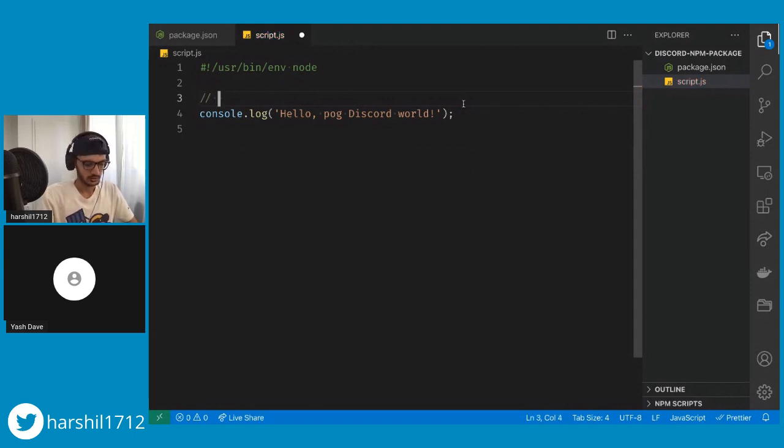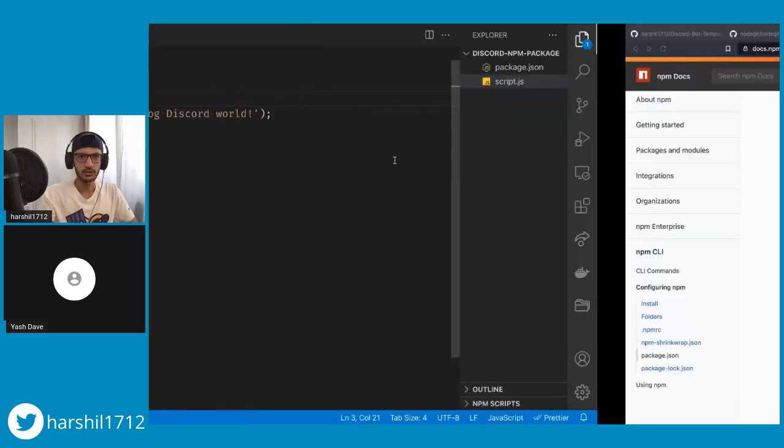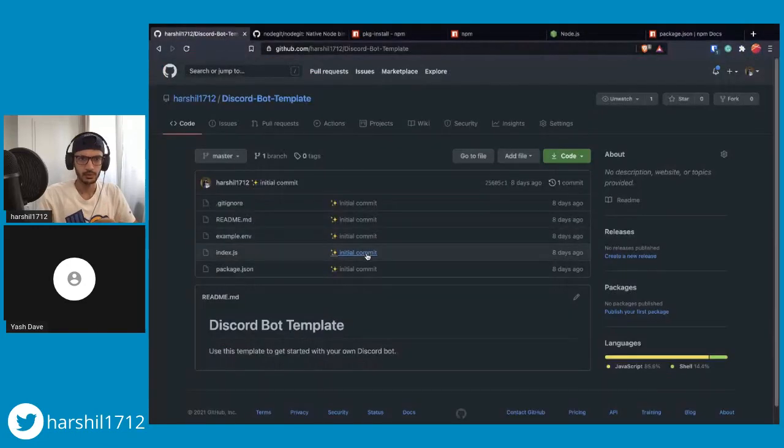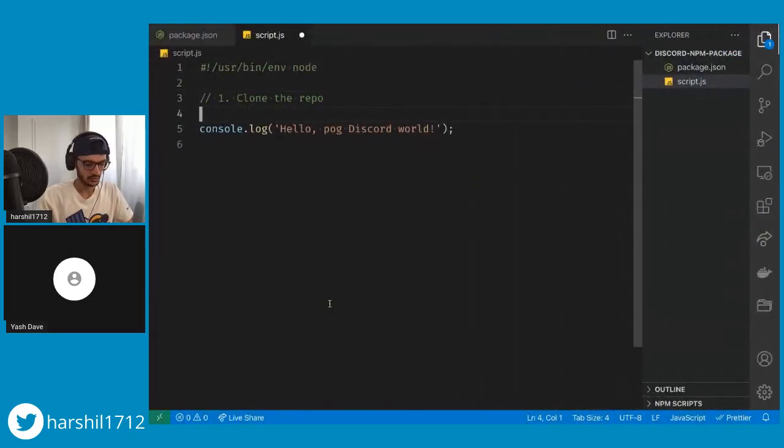The first thing this should do is it should clone the repo, so clone the Discord bot template repo. Once this repo is cloned, the next thing I want is to install the packages, right?